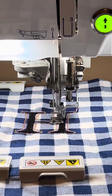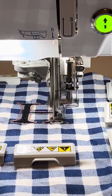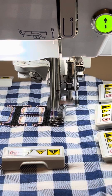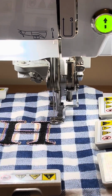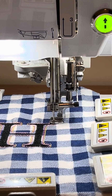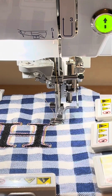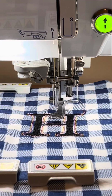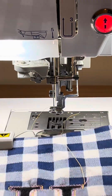We didn't have any jump offs, any magnets. No magnets move. And overall, these stitched, our file did fairly good, but I think I need to go back and do some recalibrating.